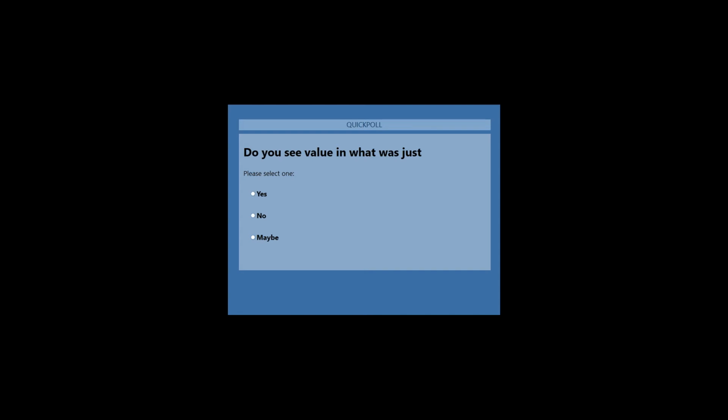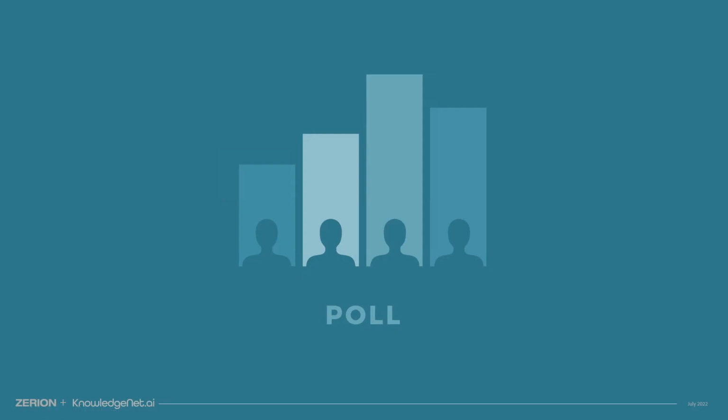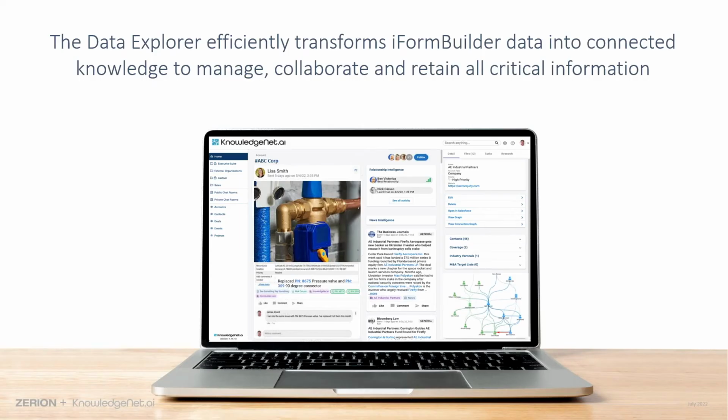Just to give you an idea, Ben, it looks like about 50% of the people are excited and see value in what was presented, and the other 50% are more on the maybe side. So you have about 50% of the audience you still have to win over. Yeah, I've got more work to do here. Maybe I can win them over by showing the next step here.